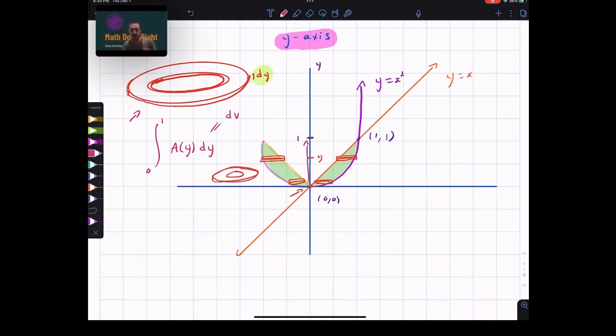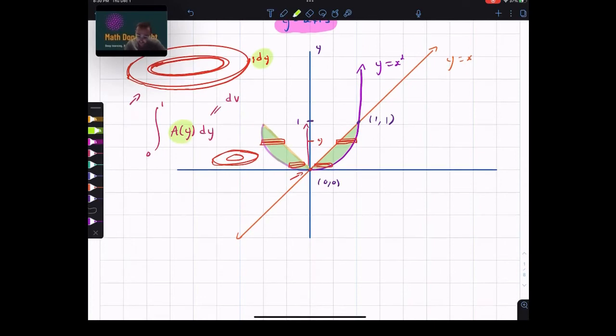And so again, thinking about this disk moving up as y goes from 0 to 1 and changing size, we're taking this infinite sum of these infinitely thin disks. Just the metaphor, not what's actually happening. How do we find it though? How do we actually figure out what we call the cross-sectional area? Well, I have to look at whatever height the y is. So I look at right here, what is my y height, and what is the area in terms of y? So I'm going to get a formula for this that involves y. What is the area of the thing?